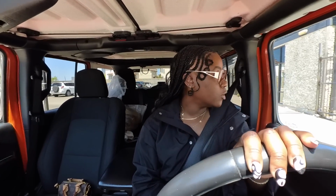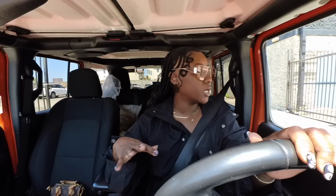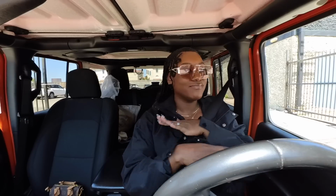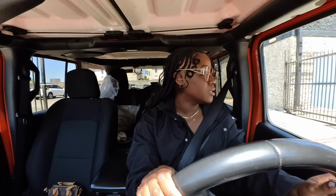I got one little fitted top though that I think is gonna be a really cute 90s, 2000s moment. A Polo Ralph Lauren polo shirt that's just buttery, but I'm gonna wear it oversized, and I think I'm gonna wear it with some short shorts. Eat it up. I have an idea in my head as we speak. Kind of like a Jacquemus moment.